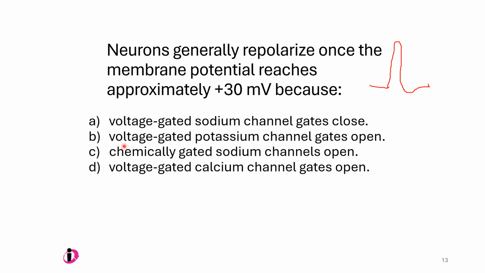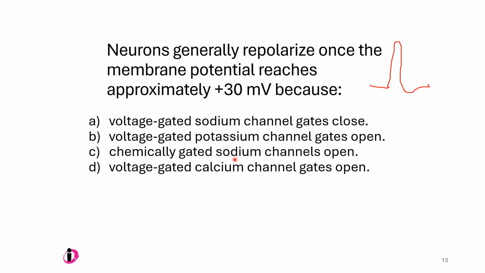All right, what about some other ones? Voltage-gated potassium channels open. So that is another true statement. They are open. In fact, they opened a little bit over here, but they were just slow. So now that they're fully open and our potassium is moving, potassium's leaving the cell. If a positive ion leaves the cell, then you are going to begin to repolarize. So yes, actually, if you've had a chance to look at them while I was explaining, the answer to this question is B.